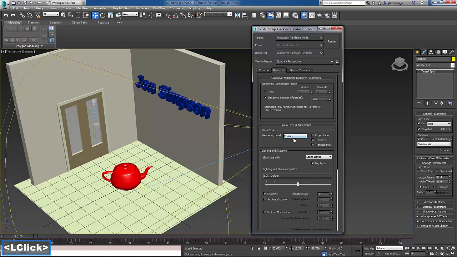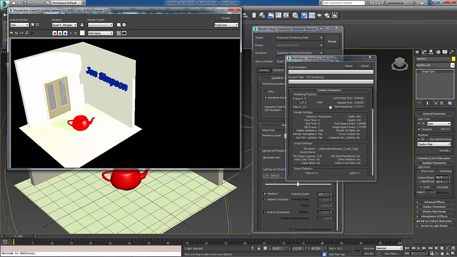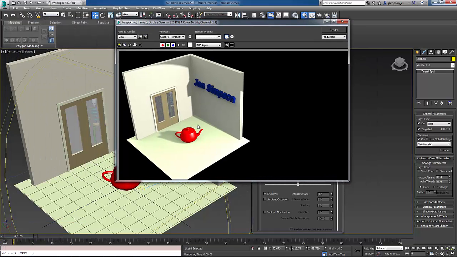Once you have set up what you wish to render and told Max where to save the file, you are now ready to render. Click the Render button and watch Max create the image that is the result of your work. That's it for this week. Next week we will begin learning how to use modifiers and editable poly subobjects to increase our modeling prowess.